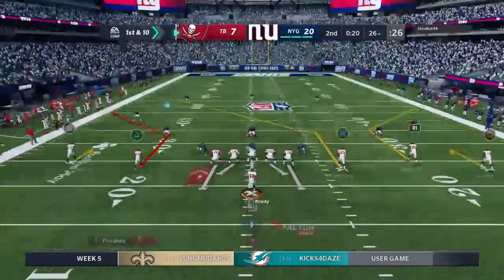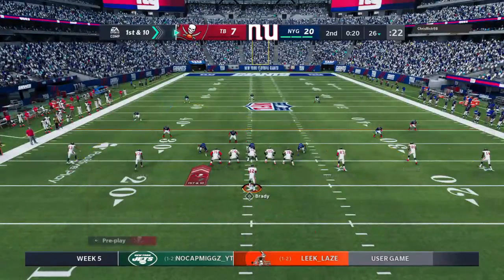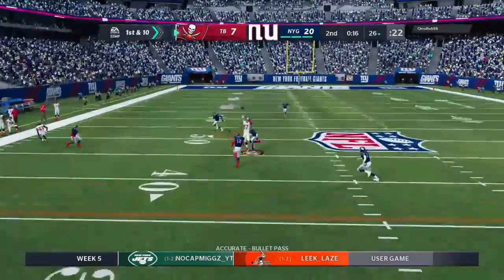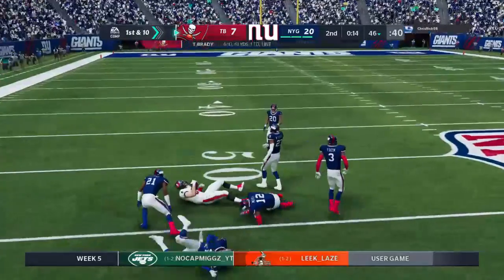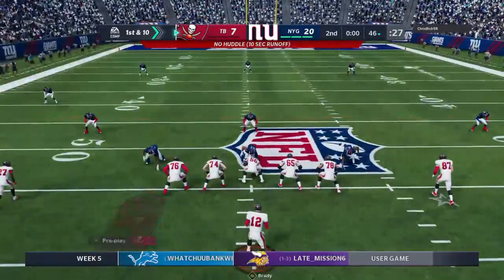Bucs offense set to begin their next possession. You've got less than 30 seconds left here in the half. You're well on your own side of the field. What are we doing here, Coach Davis? Well, I'm trying something on first down, and it's something that's safe. It's something that's been done many times before. A lot of people say it's not even worth trying, but I'm running a draw.